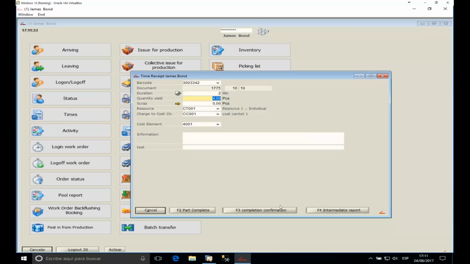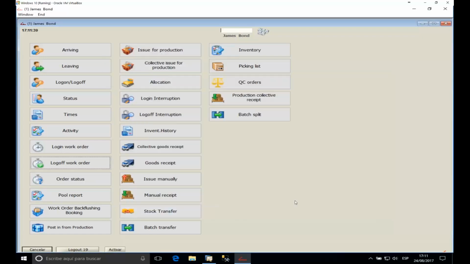As for the quantity, if you have the good issues related to the time received, the system also starts the backflush screen, or is going to issue. This is your setup. Depending on whether you decide that your setup is good issues according to the last operation or first operation, the system is going to report also the good issues.